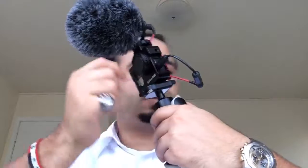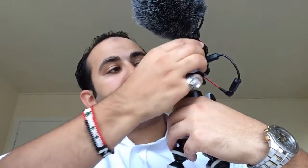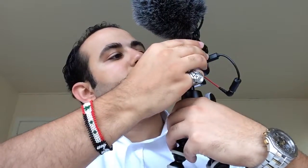So, the first thing I'm going to talk about, of course, is my vlog camera. Here I have my GoPro Hero 4 Black Edition. I've had this for a while. This is my new vlog setup. On top of it, I have my Rode VideoMic Micro, not the Go, attached to it with the adapter right there. And this whole thing's inside of a very strong aluminum metal case, and it comes with the lens cap, which is good for protecting the lens.